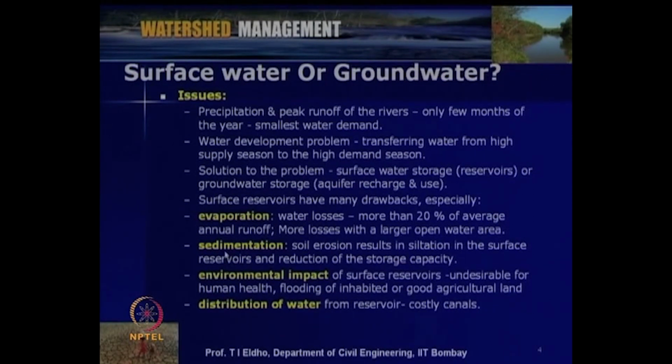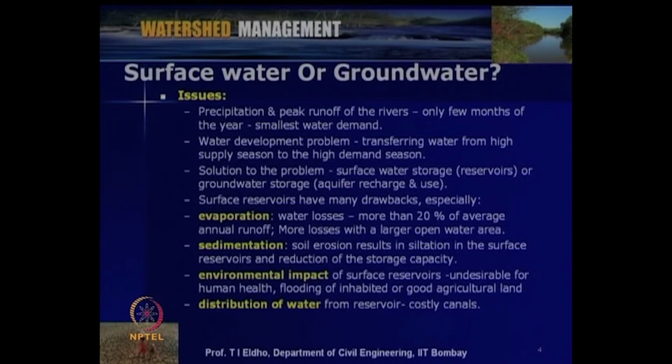Then as far as surface water resources like lakes or reservoirs are concerned, sedimentation is a major problem. As we discussed in one of the lectures, soil erosion takes place due to heavy rainfall or various other reasons, and then the sediments will be carried by the flowing water to the lakes or reservoirs or to the river.